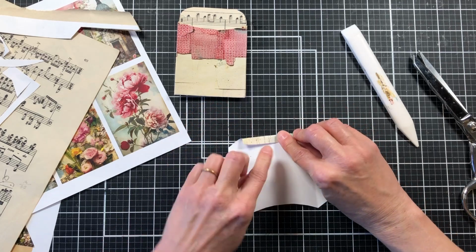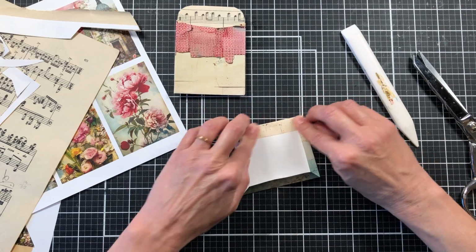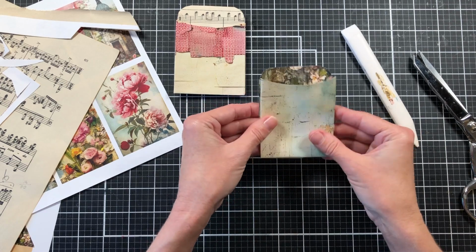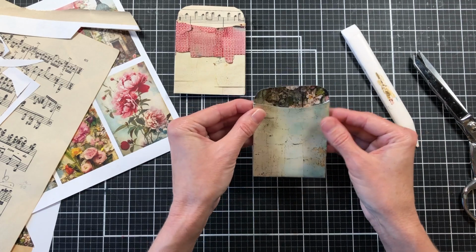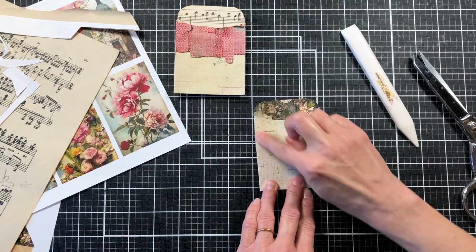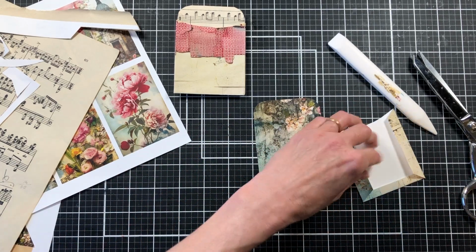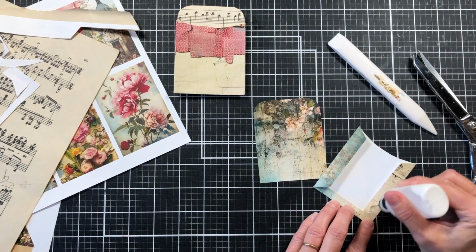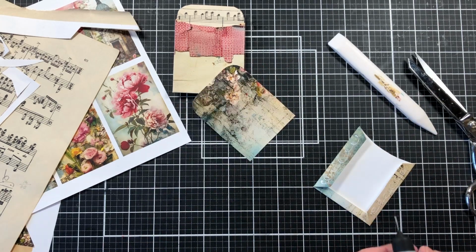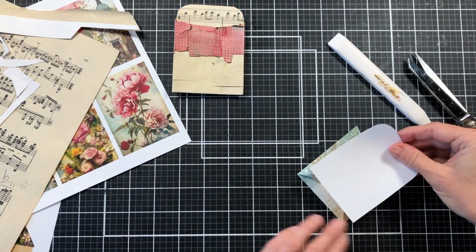For this one, it was the exact same pocket, but as you saw earlier, I trimmed that little flap, the piece that folds up off, so that I could flip it around and you could see the decoration that was actually printed on it. So I'm just going to try a pocket that way as well. For this one, I'm just going to add a little glue to my flaps, and I won't add any glue to the bottom flap because I'm not quite sure how far down this piece is going to go. So I'll just add a little bit of glue to the bottom of this piece, and that way we have a little backing for our pocket and just a little decoration sticking up behind the pocket.